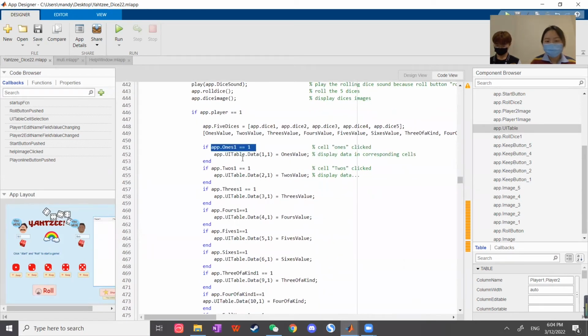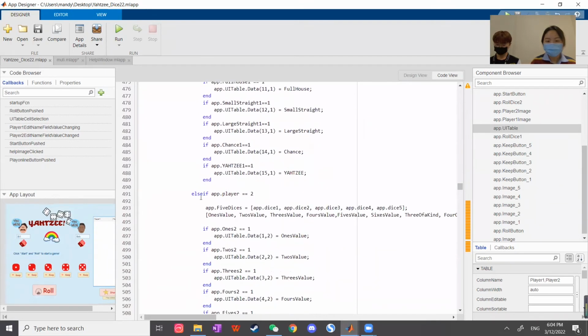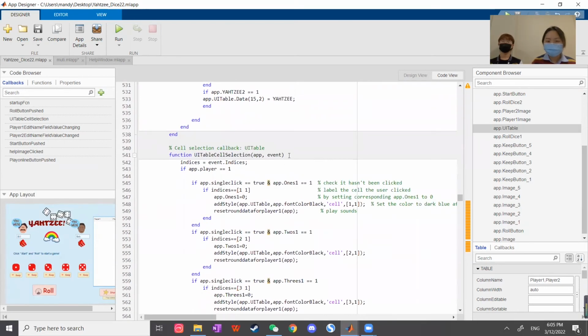So if player 1 didn't click the cell, the score will be calculated in the cell, and it's 1's value. This is all part of player 1. And then if player 2 pushes the roll button, all the scores will display in the second column. It's here.